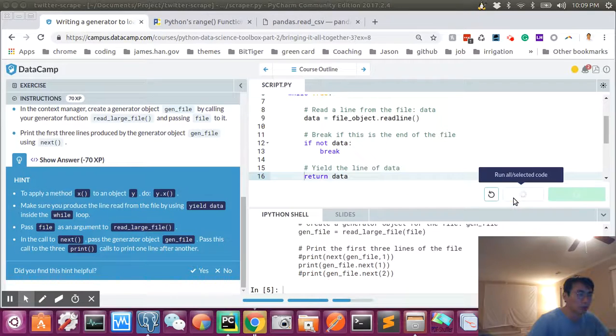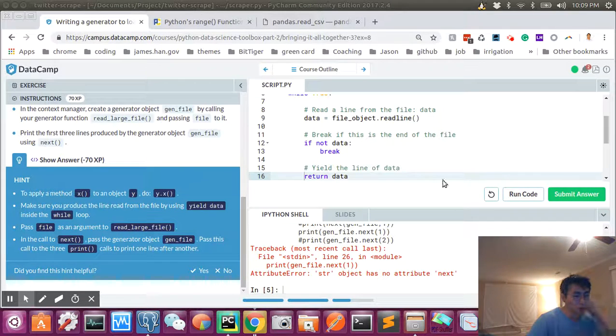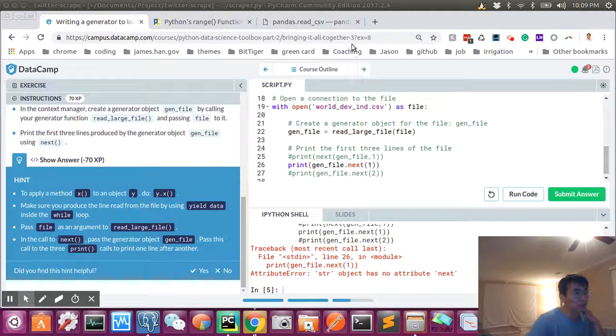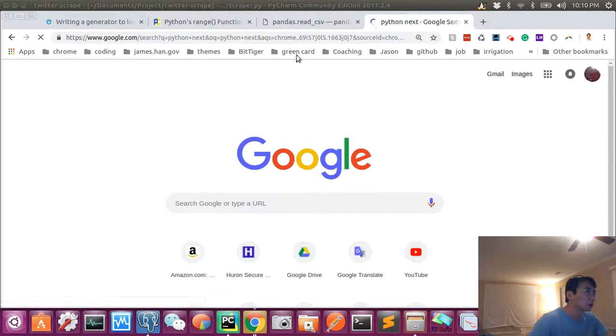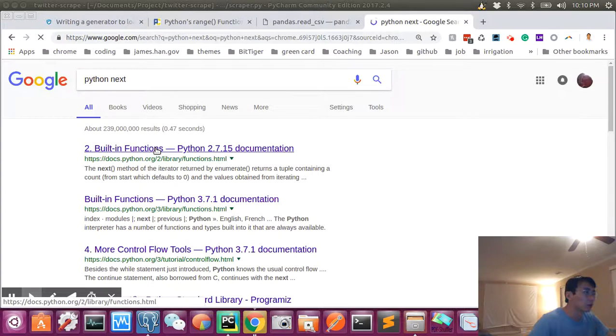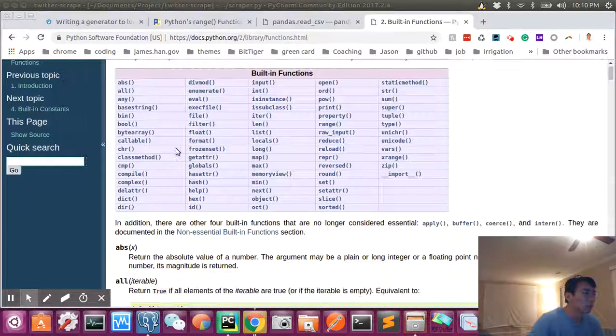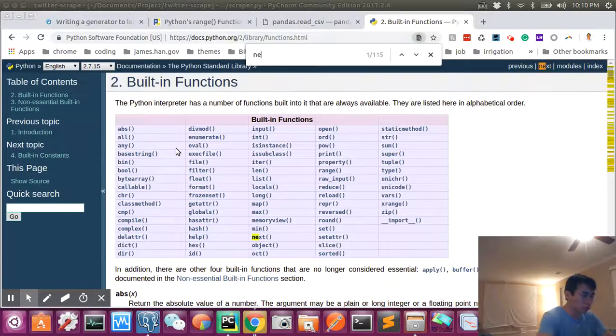Like that. String object has no next. Let's see, Python next. How to use next.